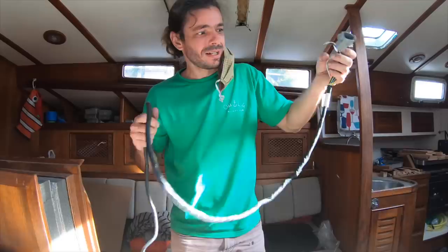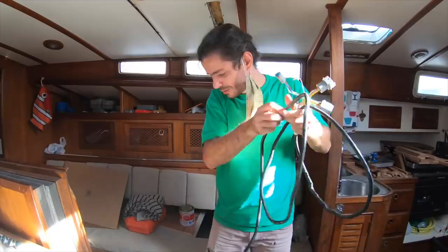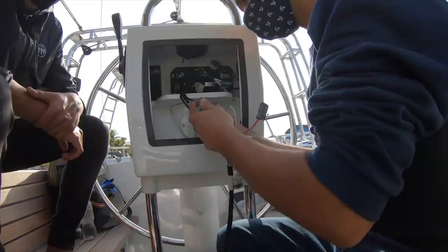What's the plan? The plan now is to start the engine for the first time. But we still need to take these connectors off, because we need to go through the pipe. And we cannot do that in a hurry because it's a really delicate thing to do. But for now, it's going to be just a temporary connection, just so we can start the engine for the first time. Excited? Yeah. So let's go. Now, we need to do the other end.